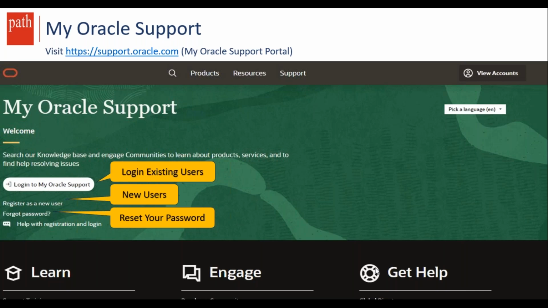If you are using an existing user, then you can log into My Oracle Support using that link. After you log in, you will see what is known as the user homepage. This page is customizable. Major tabs available on this page are dashboard, knowledge base, service request, patches and updates, community, certification, and several others. Most of us are familiar with this page. I just want to emphasize that you can customize this page by adding or removing sections as per your preferences. The customization option is available on the right side of this page.